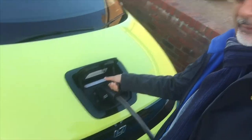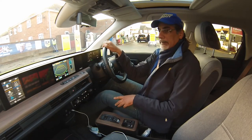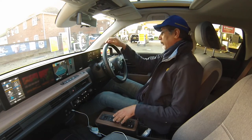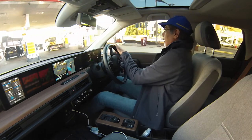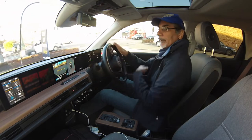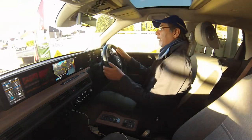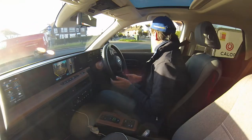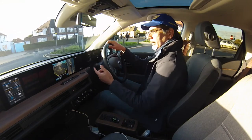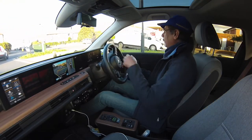The mileage isn't improving, so I guess that's pretty much done. Maybe it's not supposed to reach 100 percent. I'll just take it out — the charging has already stopped. I can stop it from the app. I pressed stop, it confirmed stop. So there we go — my first attempt at charging. I never got it beyond 97 percent. The 'charging will end soon' message came up but it never actually ended on its own, and I'm a little perplexed by that.